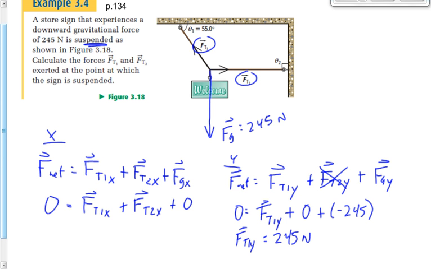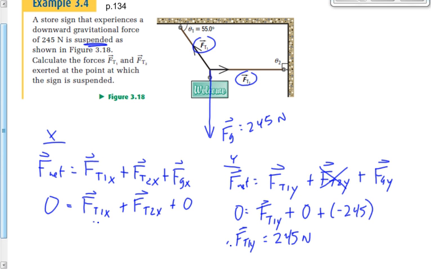Can I take that value for FT1 and plug it in over here? Who says yes? Who says no? Okay, lots of people aren't sure, but lots of people said no, we can't. Why can't we? Lane, why can't we take that value that we just found for FT1 and plug it into the other FT1? Good. We just found the y. That's the x. But we can get the x from the y.